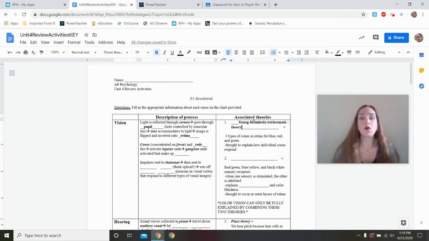Now, if enough cones fire, it goes to the second layer of specialized neurons. These specialized neurons are known as bipolar cells. You can see here, they activate the bipolar cells. Bipolar disorder is from one extreme to the other. Bipolar cells, likewise, are going to be grouped in complementary pairs. Red-green, yellow-blue, black-white, okay? When someone sees a red wavelength, that red side of the bipolar cell is going to fire, and the green side is going to be suppressed.